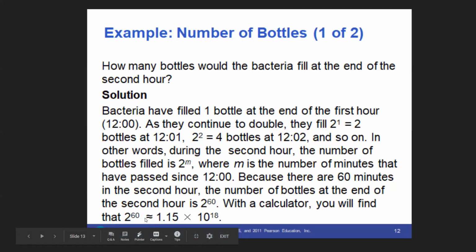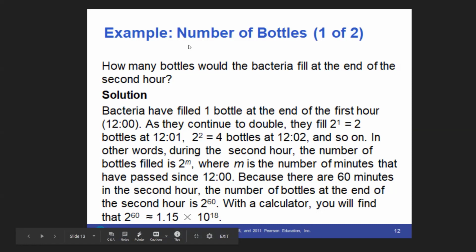Now, some of your calculators, if you want to try this, go ahead and pull out your calculator and type in 2 to the 60. I have a feeling some of your calculators won't return a value. What I want you to understand from that is this is huge. This is massive. 1.15 times 10 to the 18 is larger than any of the big numbers we've talked about in this class. If you'll remember, a million was 10 to the 6, so 1 with 6 zeros. And then we talked about a billion, a trillion. This is far over that.